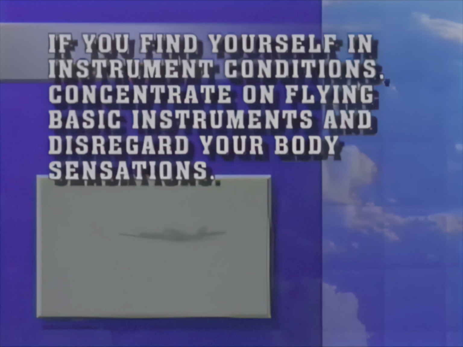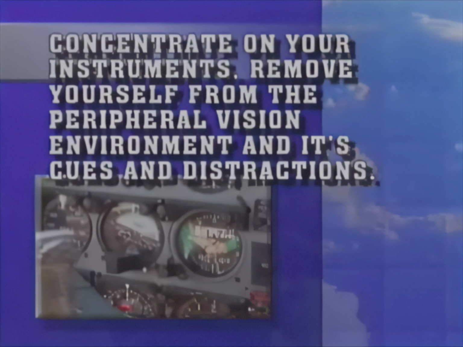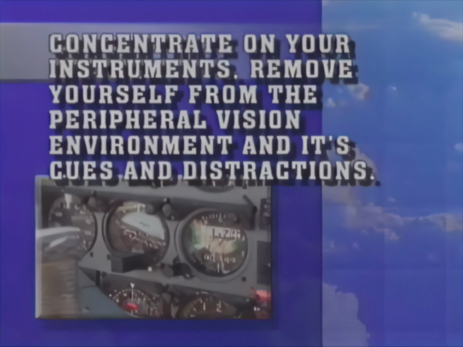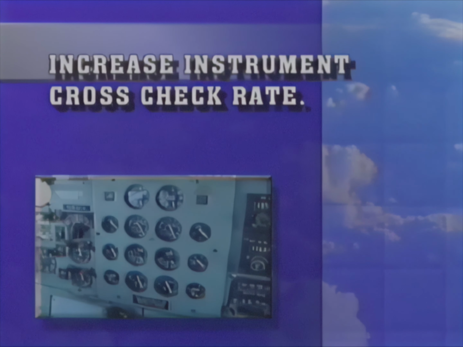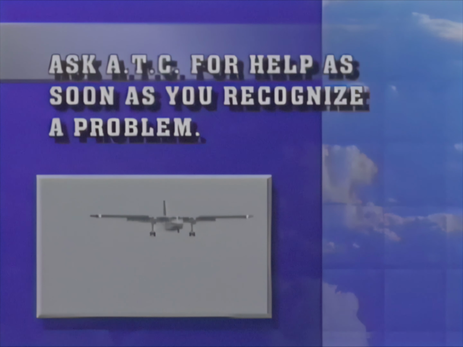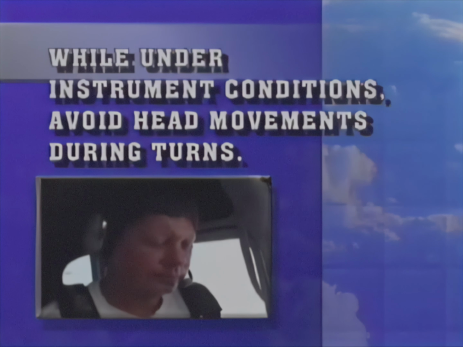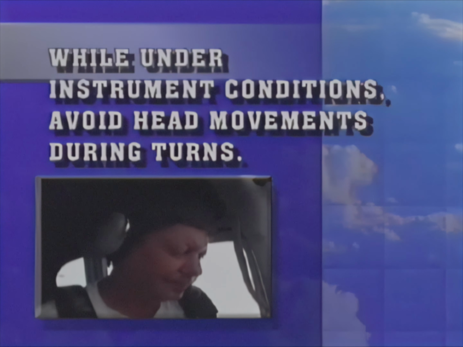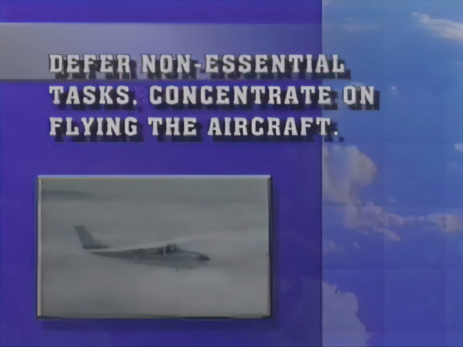If you find yourself in instrument conditions, concentrate on flying basic instruments and disregard your body's sensations. Concentrate on your instruments. Remove yourself from the peripheral vision environment and its cues and distractions. Increase your instrument cross-check rate. Ask ATC for help as soon as you recognize a problem. While under instrument conditions, avoid head movements during turns. Use your eyes rather than your head. Defer non-essential tasks. Concentrate on flying the aircraft.